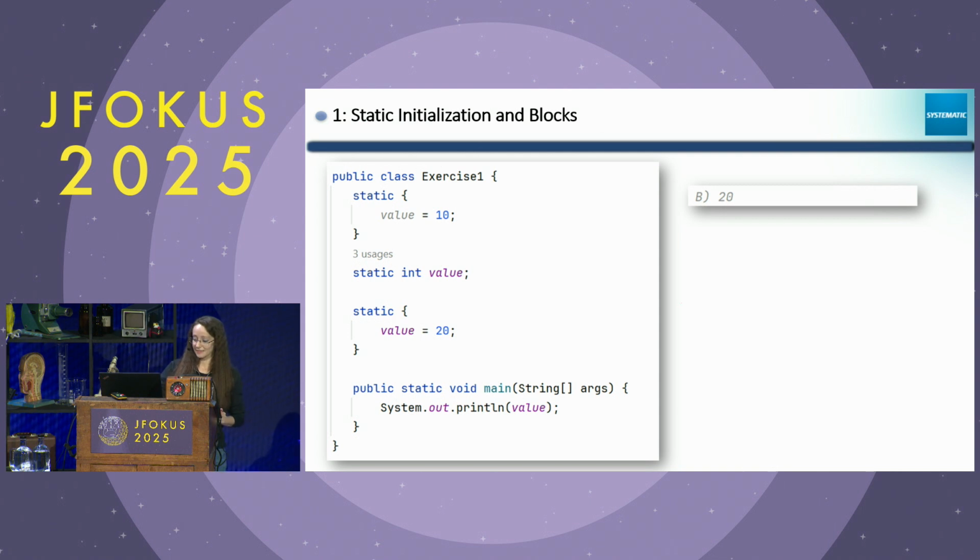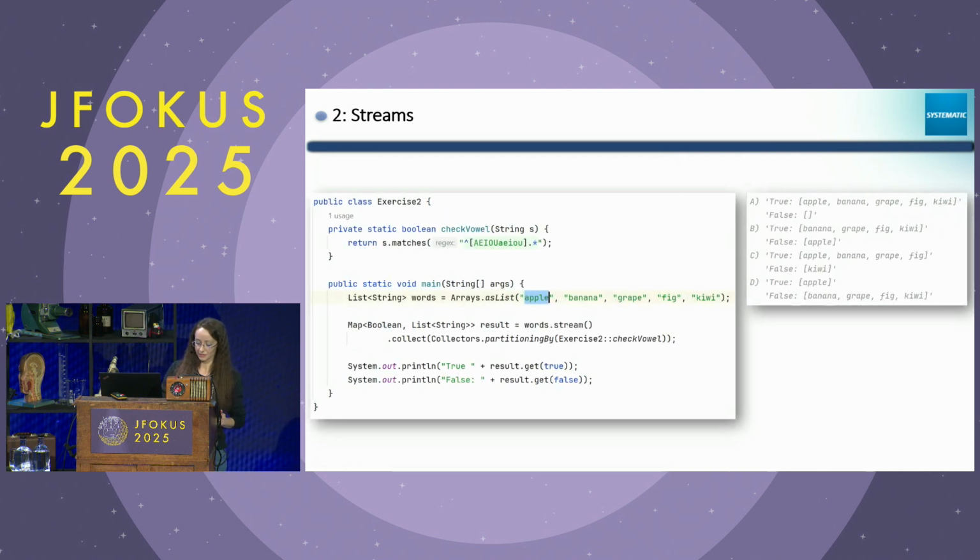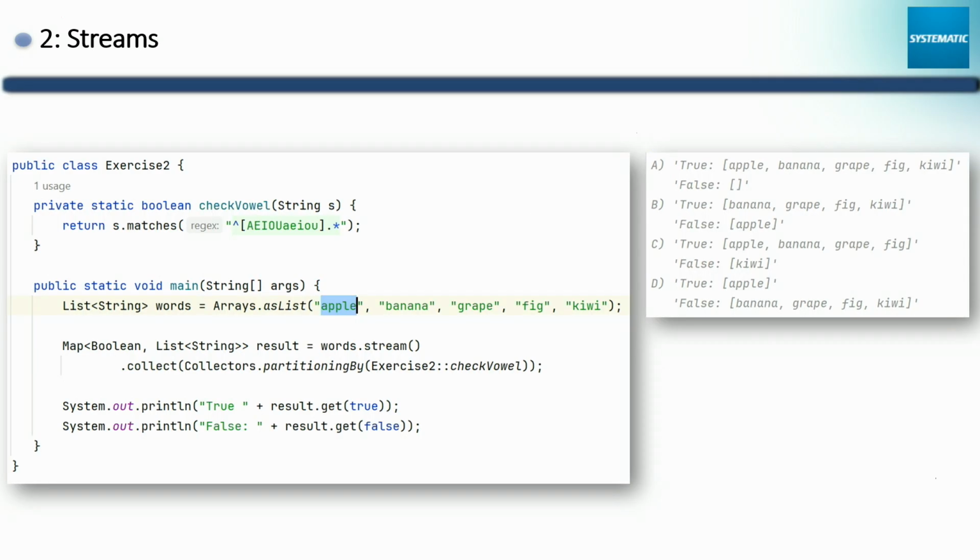All right, let's go to the next exercise. Also in the area of warming up a bit. Once again, the answer is what is going to be displayed. We have a simple list of strings over there that perform some operations based on a stream obtained from that list. So what do you think we will get? OK. Most of you answered C, 50% actually. But also B and D were highly voted. So only A is definitely not correct from your point of view. But let's see which was the correct answer.